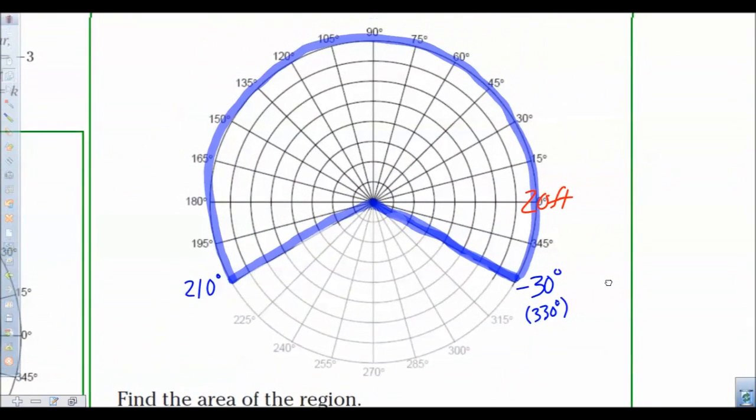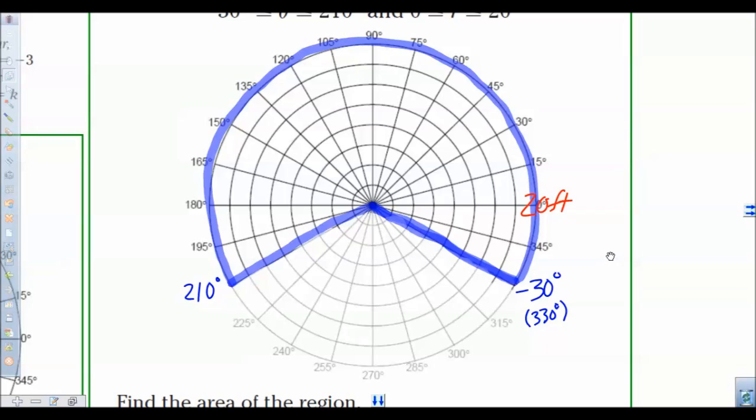Well, if we wanted to find the area of this region here, realize that you're looking at a fraction of the circle. Well, how much of a fraction? We figure that out based on the information we have here. If we're going from 210 degrees to negative 30 degrees, going from end to end here covers a span of about 240 degrees. One way of looking at this is thinking that it's 2/3 of the area of the circle. So if it's 2/3 the area of the circle, we can just apply our area formula with our radius being 20 and then just take 2/3 of it.